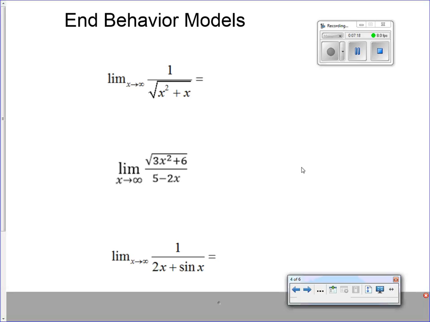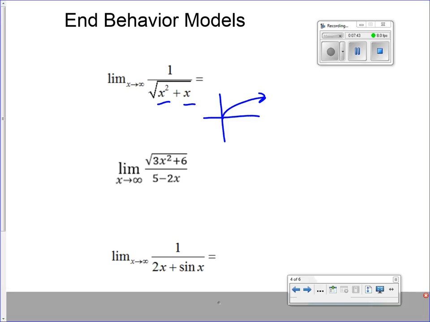As you approach infinity, your numbers get very, very large. So look at your denominator. A very large number squared is a very large number. A very large number plus another large number is an even larger number. When you take the square root of big numbers, you get positive numbers. If you think about the square root function, it looks like that. It very slowly increases. It is always increasing.